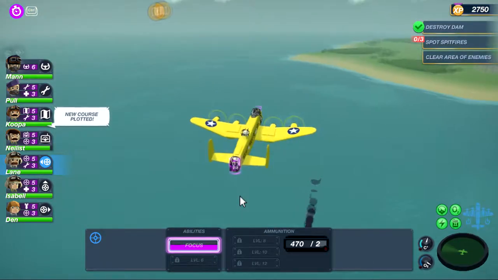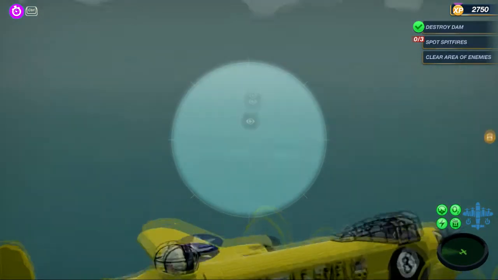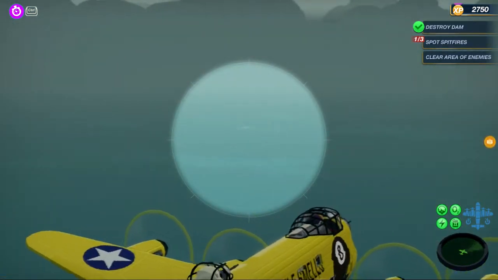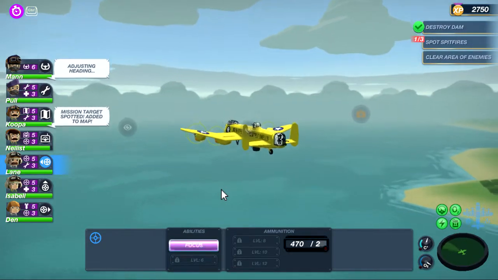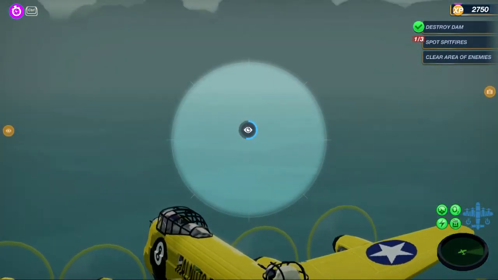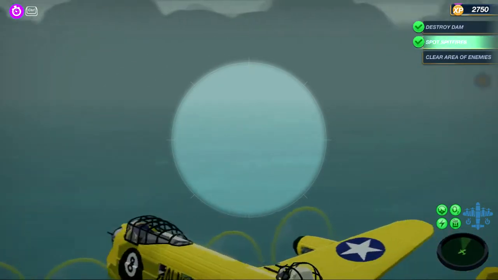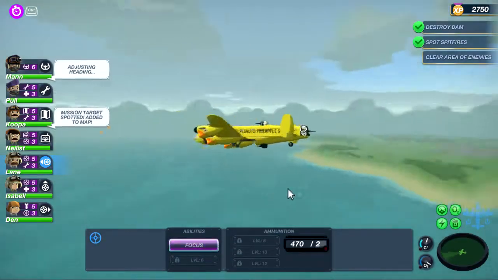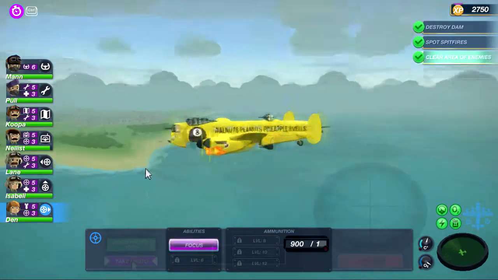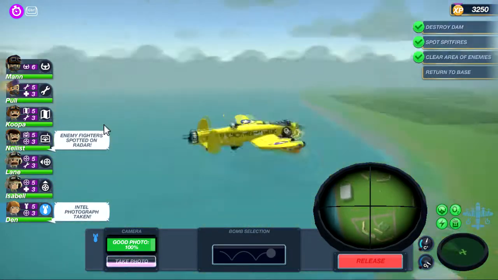Oh, they're going down left and right. That's what I'm talking about. Okay, we just have to spot them. That's easy. Bing! I'm gonna go take a picture. All the normal stuff. Bing!